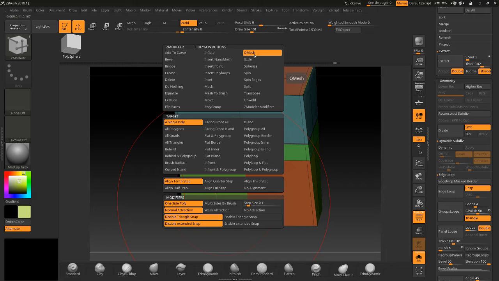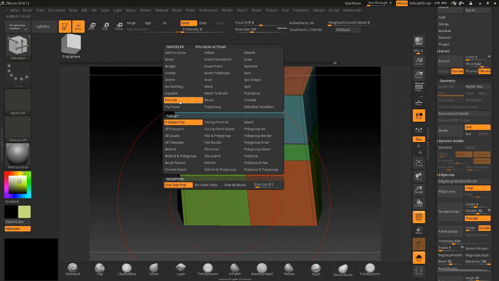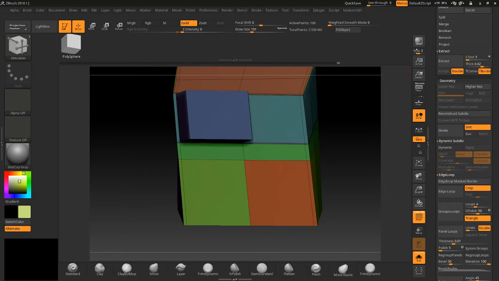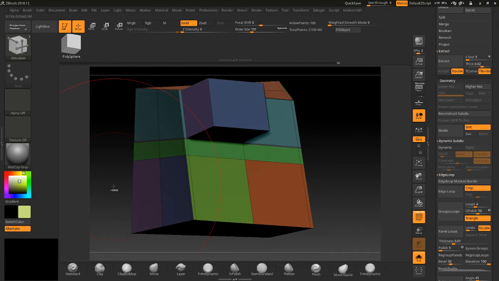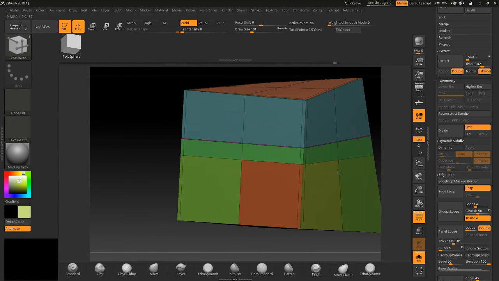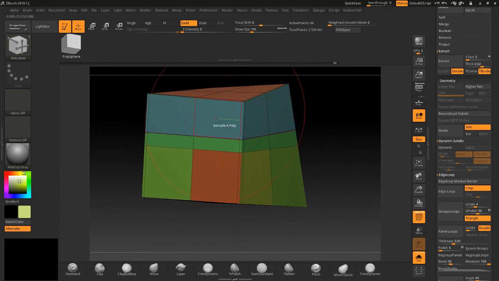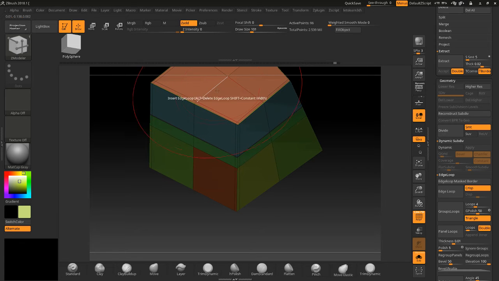By default, it's on that Q mesh setting, which allows you to pull out edges, which is basically like an extrude. I mean, there is an extrude here, so if you see the extrude, it's kind of similar. But we'll go over all that. That's another way that you can manipulate your geometry, any of the geometry, like anything you want. I can manipulate the top. I can add edges here. I can do whatever I want.